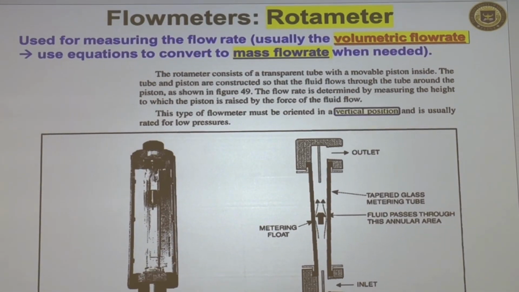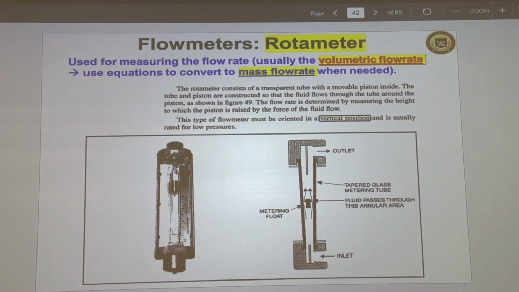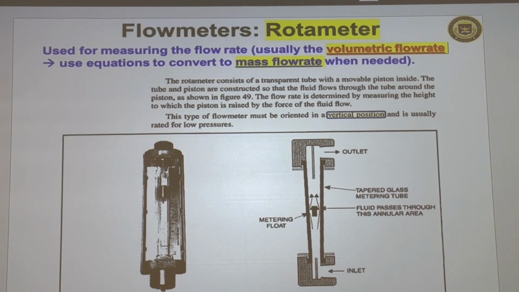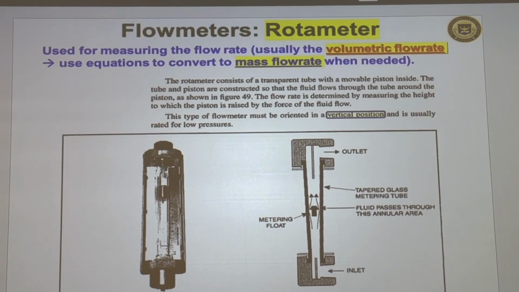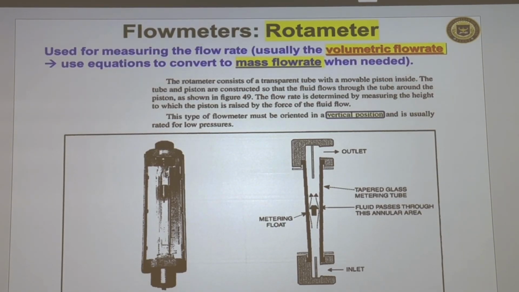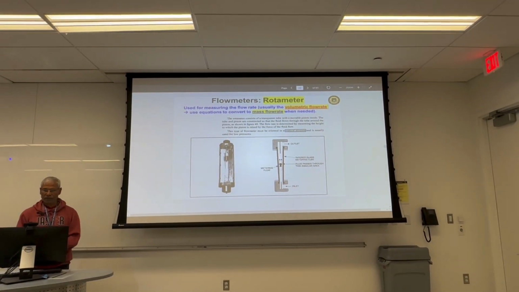Then we're going to switch our subject to the flow meter. Okay, now we know how to move the fluid from point A to point B, but at the same time we need to measure it. The measuring is done by what are called flow meters. The rotameter is used, and the one in the picture is a very old design, but it works perfectly fine, is cheap, and has its use. It has to be vertical; you cannot mount it horizontally. When you really go into precise measurements, this is not the equipment you use.